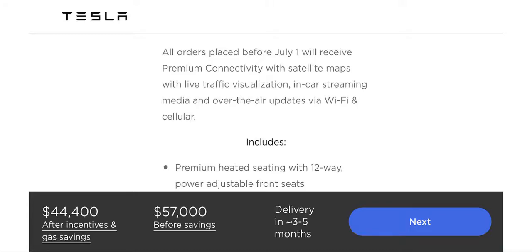They will start charging for this if you order any Tesla after the end of June. So something to think about if you receive this email and you're still debating whether to order now or later. This might be something that you should take into consideration.